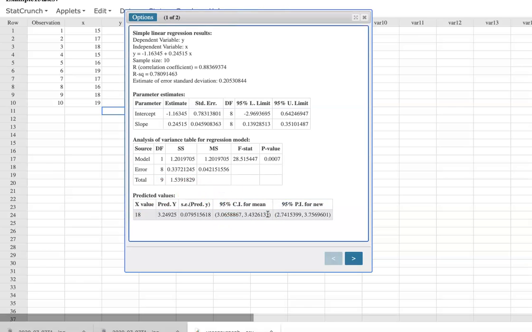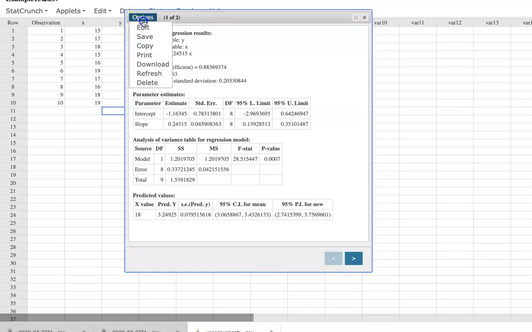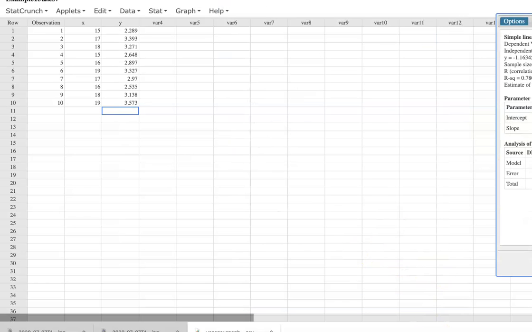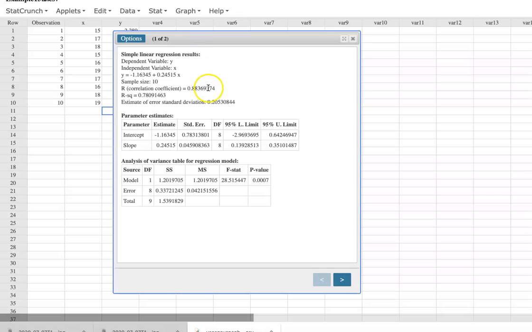Now, I probably should have gone ahead and gotten rid of that prediction because it's also giving me the prediction interval. So let me do that real quick. Okay, we're not usually going to be doing prediction intervals. They're interesting, but they're not part of this course. All right, so now here we go. This is what we're interested in.